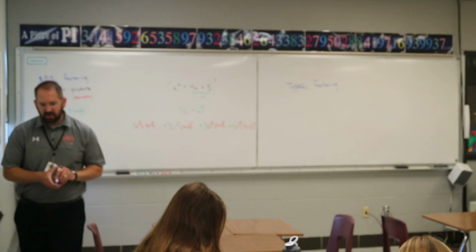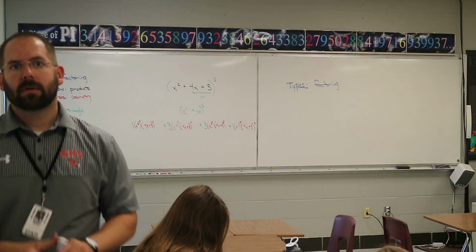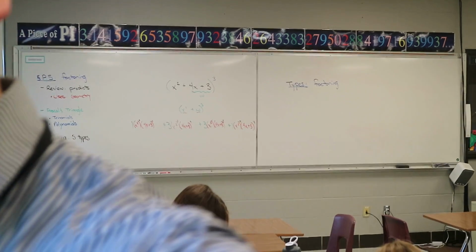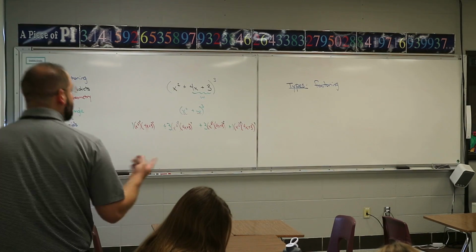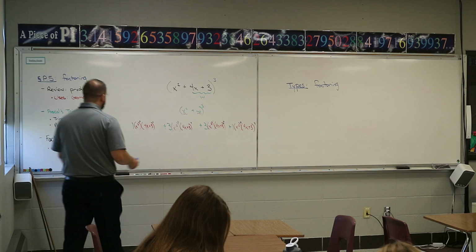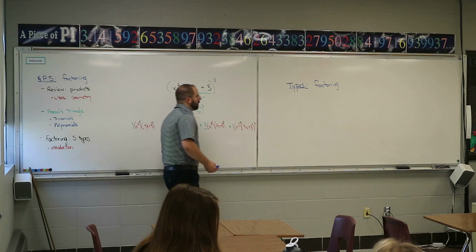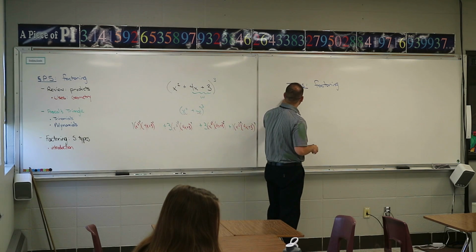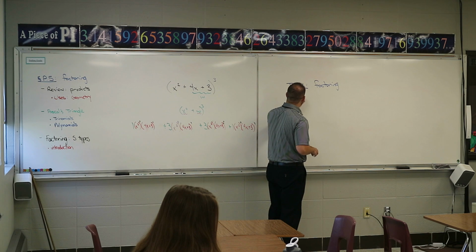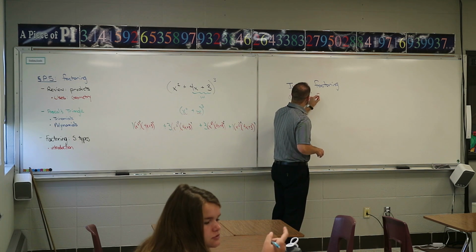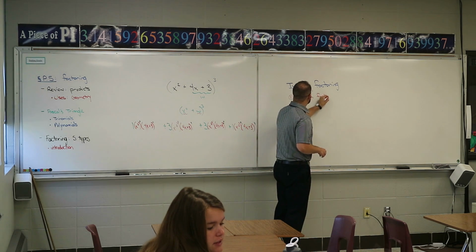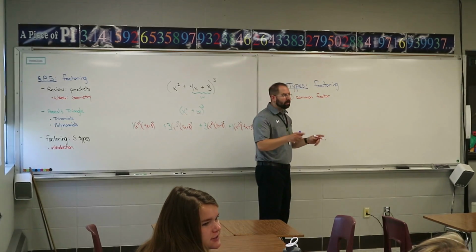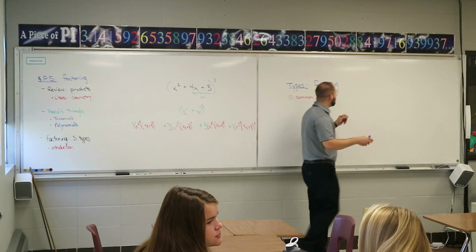So I want you to have these 5 types. There's 5 types. Okay. The first type, and this is the one that I always check for first. I kind of go in this order, basically. The first type I look for is anything that's called a common factor. Common factors are when you look at a problem, you're going to try to pull out something that every item has in common.